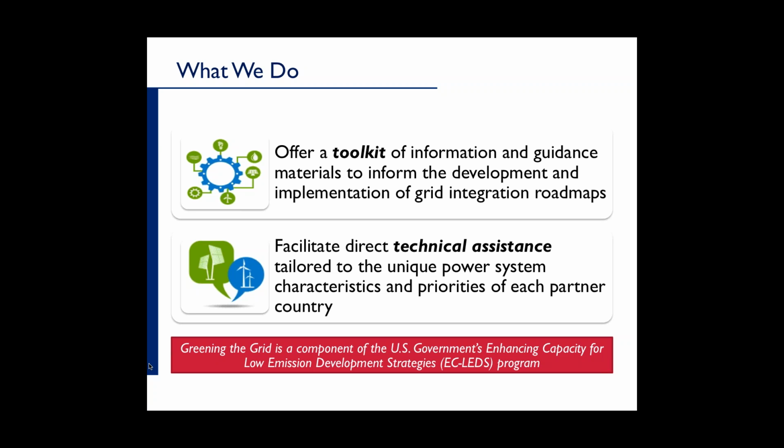USAID is partnering with NREL to deliver assistance through Greening the Grid under a program called Enhancing Capacity for Low-Emission Development Strategies, which supports countries around the world in meeting their economic growth and development goals while minimizing greenhouse gas emissions. Grid integration is emerging as a critical issue for many countries that are working toward low-emission development, so our program is intended to provide support specifically on this topic with the ultimate goal of helping countries meet their clean energy and climate change goals.